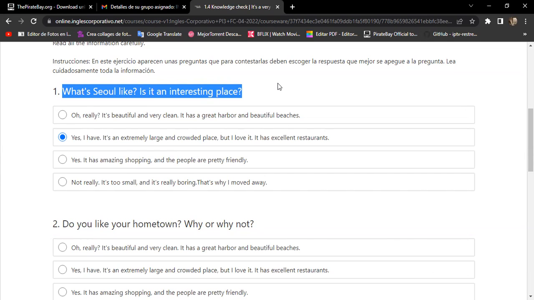Entonces, Catherine, entendí por qué usted me dijo, yes, I have. Creo que usted entendió, ¿te gusta Seoul? ¿Es un lugar interesante? Yes. Okay. No. What is Seoul like? Miren, muy buena pregunta. Cuando uno termina like al final, es como decir, Catherine, what is your husband like? ¿Qué le pregunté a Catherine? ¿Cómo es su esposo? Ah, ok. Where do you live, Catherine?